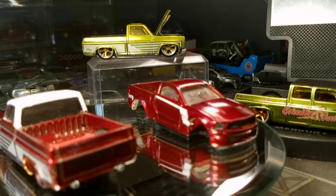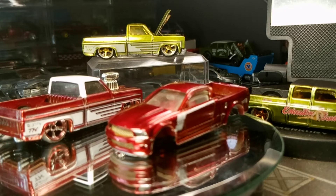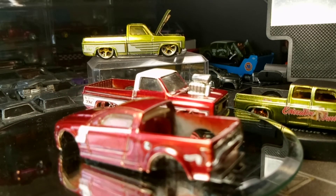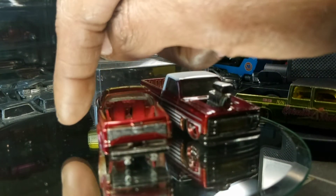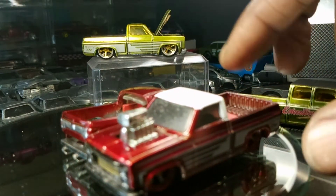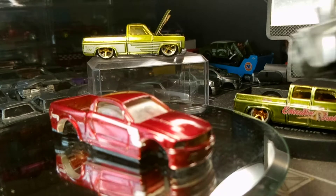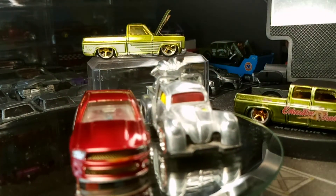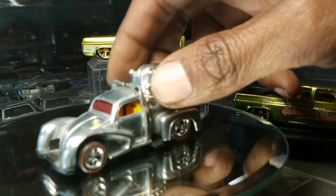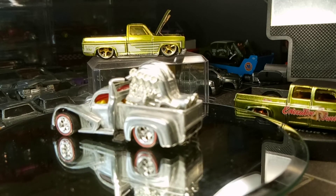I took the wheels off the Mustang, but we found that chrome pin — so you got the chrome for the headlights. That tailgate on this Mustang — it looked like I chopped the top, I didn't even touch it, but that's just how the top chop looks. Look at that — F-150 at the back for real, with the chrome tailgate, chrome tailgate on the bumper, F-150 style, white top on him. Took the wheels off him, put them on this bad boy. That's how the beast is going to look with some wheels on it — bug truck ready for TV.